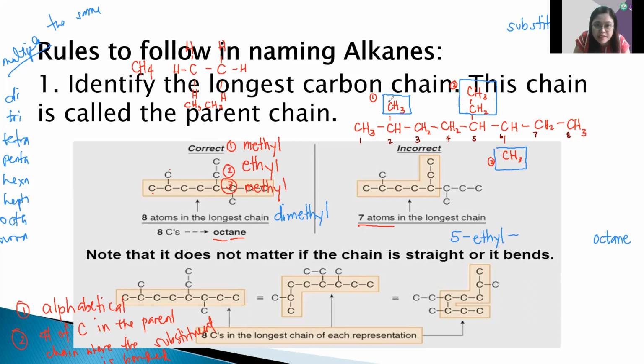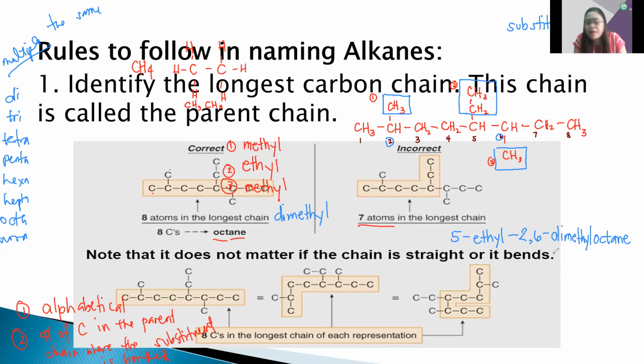So the first one is found on carbon number 2. So ilagay mo dito 2. And then this will now be separated by a comma. Kapag siya, dalawang substituent na magkapareho, hindi dash yung magse-separate ng number of carbon, but a comma. So the other one is found on carbon number 6. Okay? This is carbon number 6 here. And then, dash na naman tayo before you write the name dimethyl. So, dugtong yun na siya, ha?